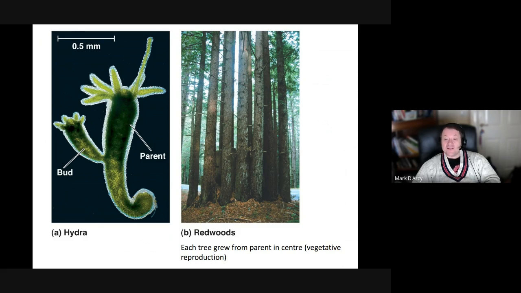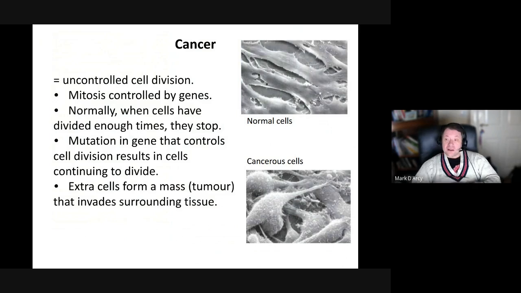And here we have vegetative reproduction, which is what occurs in plants. The tree in the middle is the parent of the other trees. They will grow sideways from it. This is known as vegetative reproduction, but it is basically mitosis. Cancer is uncontrolled mitosis. Mitosis is very tightly controlled in multicellular organisms, only occurring when there is a need for new cells or for growth. If, however, cells divide by mitosis uncontrollably in an unregulated way, that is cancer.